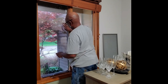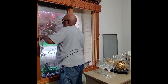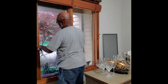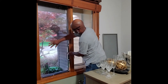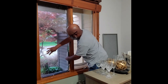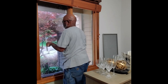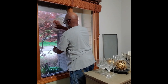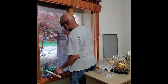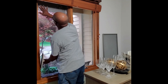And like I said, this really helps with your cooling bills, keeps those UV rays out, and gives you a sense of privacy from the outside world. You just want to continue to work that water to the side of the window so that it can flow down and away from your set material.